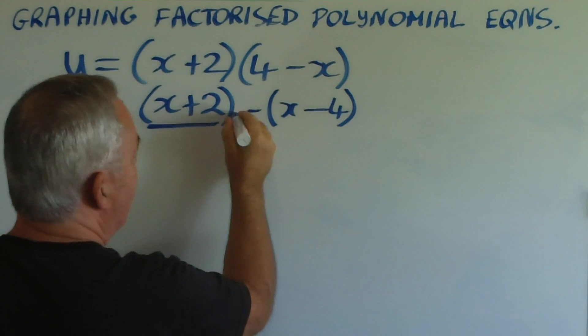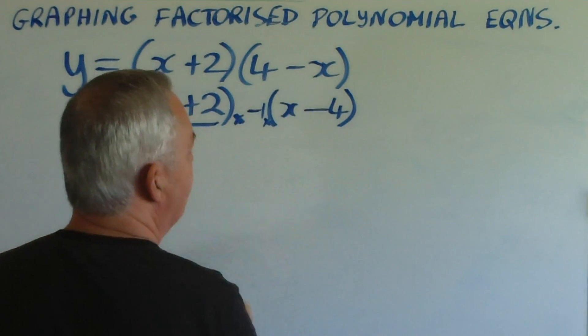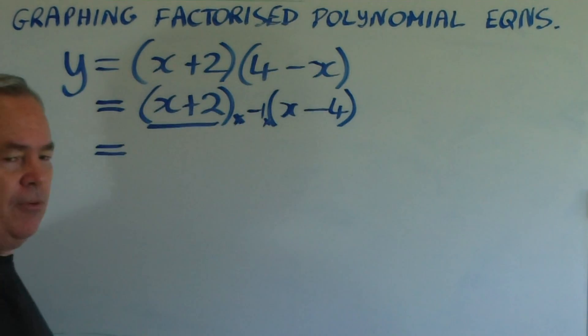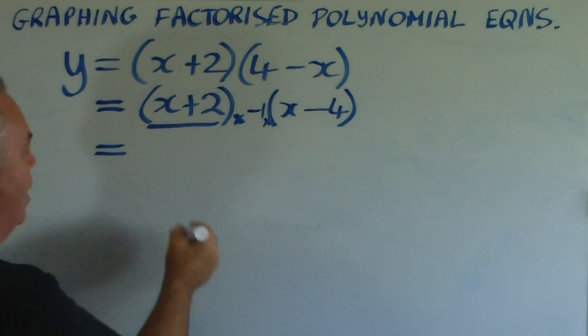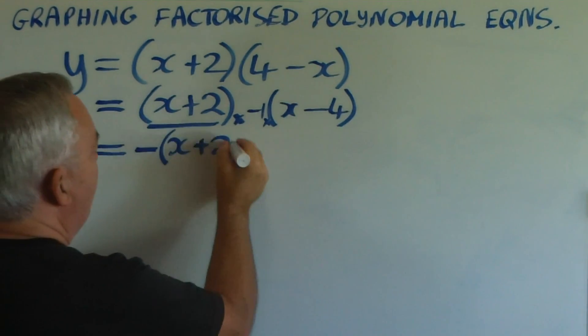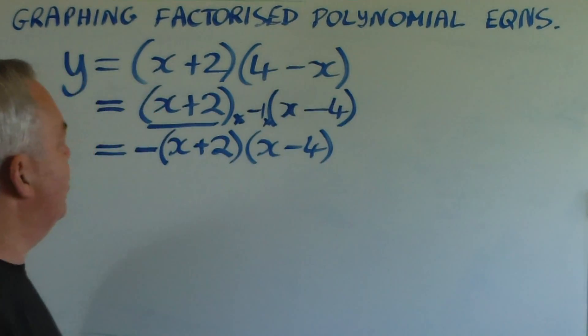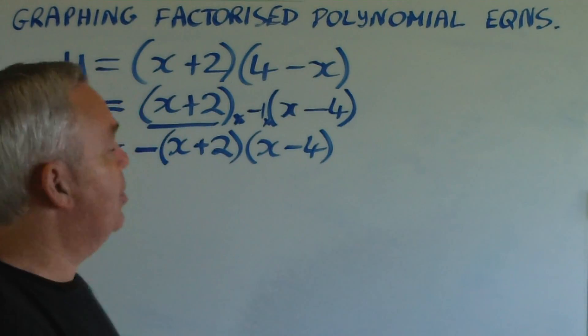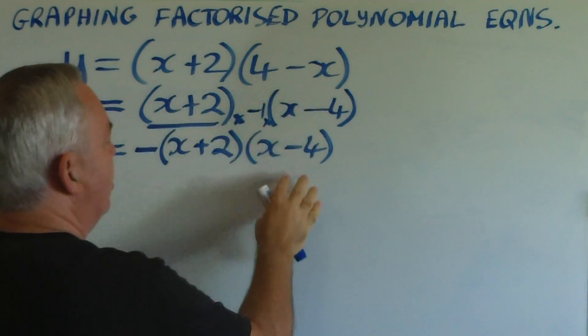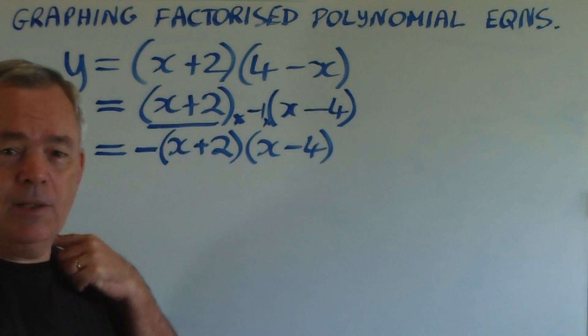Now, this term is multiplied by the minus 1, which is multiplied by this term. So we can in fact remove the minus 1 and place it out the front. Of course, we don't write the 1, but we do need the minus sign. What we've successfully done in a couple of lines is rearranged the equation so that the term that appears reversed is now in the form we like, but a minus sign has appeared at the front.